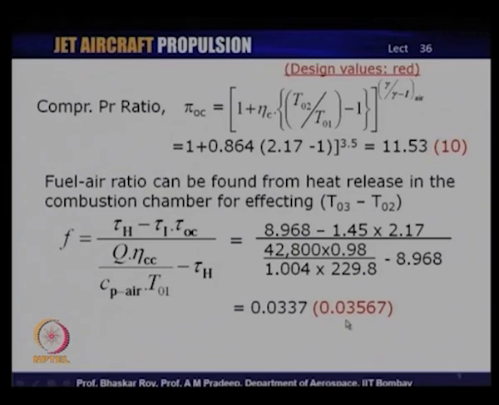Now, we can see here that the fuel air ratio is less than the fuel air ratio of the design point, which was 0.03567. So, the fuel air ratio at the off design point is indeed lower than the design point fuel air ratio. To some extent, this corresponds to the fact that it is operating at a higher compression ratio. Typically, a cycle which operates at a higher compression ratio can do with a lower fuel air ratio. So, the two values we see here to some extent correspond to each other from the thermodynamic cycle point of view that we have done before.